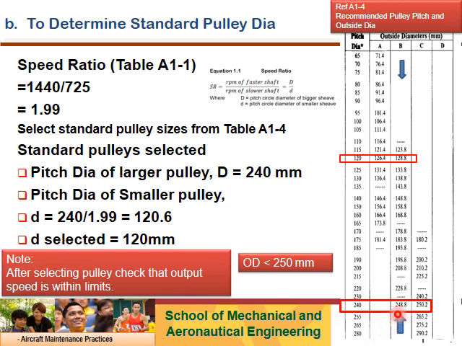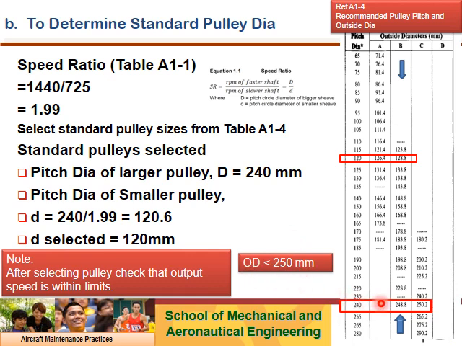Okay, I say again, the question stated that the larger diameter of the pulley, outside diameter of the pulley, should not be more than 250. That means it should be less. So actually, in fact, you can also use 228. You also can use 208, as long as you fulfill the speed ratio. Then again, you also have to fulfill the speed limit.